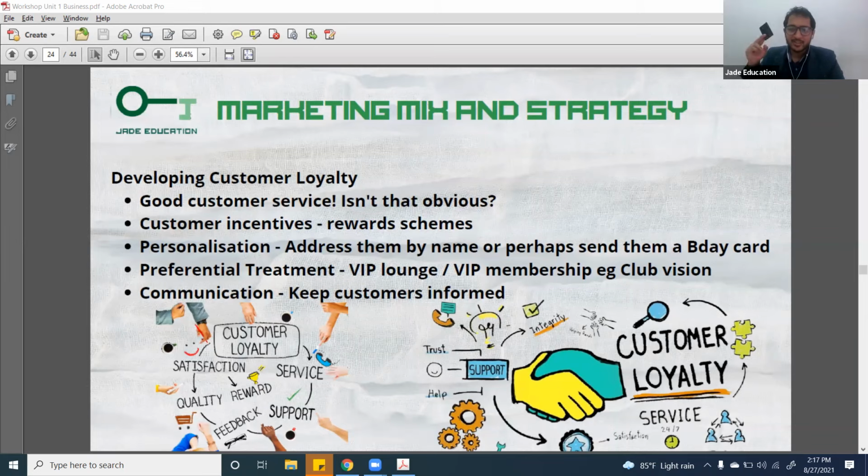I got this from one of my credit cards and I kind of feel VIP right now. I'm kind of loyal to that credit card. I feel so good that they treated me well and gave me this. So that's a way to keep customers happy. And communication, guys, keep communicating to your customers, keep telling them what is necessary, tell them your new products, your launches, tell them the updates, tell them what they're doing. It keeps them satisfied.